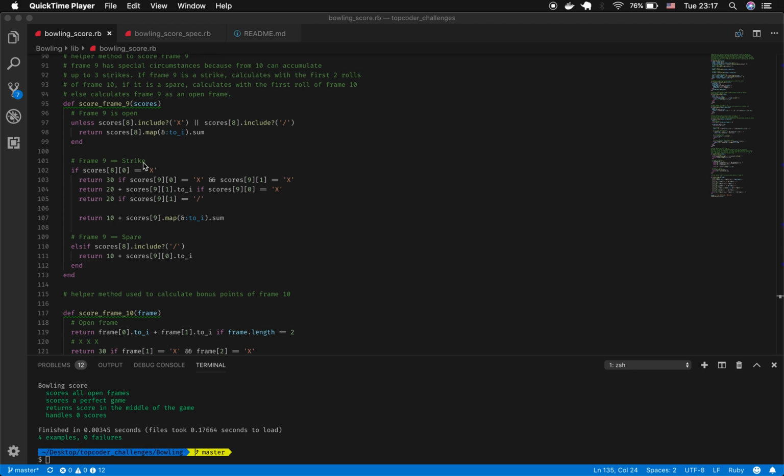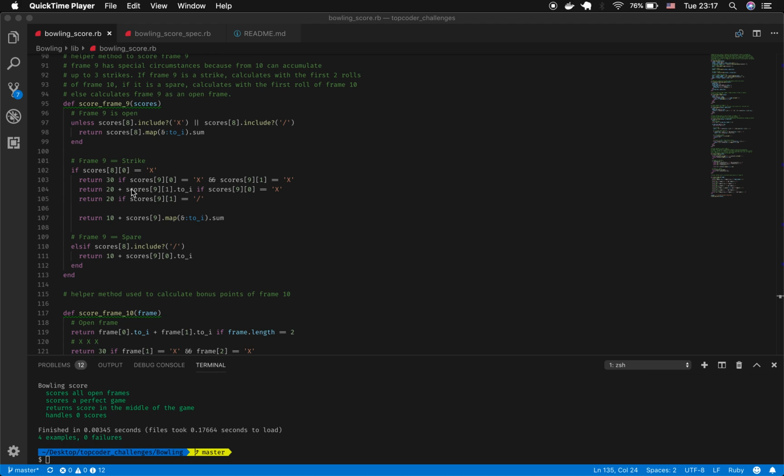However, if there's a strike in there, then I have to account for the various things that happen when strikes happen. So if 9 is a strike, then I check to see if the next 2 rolls, and that's roll 1 and roll 2 in the 10th frame, are strikes, then I return 30.